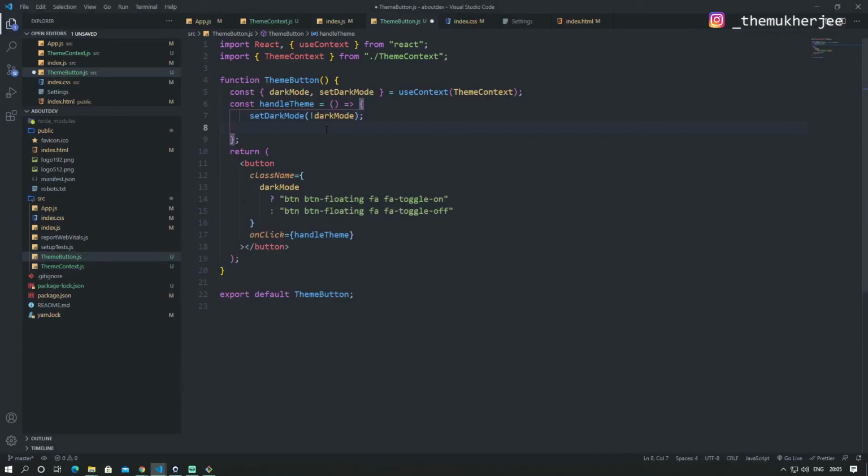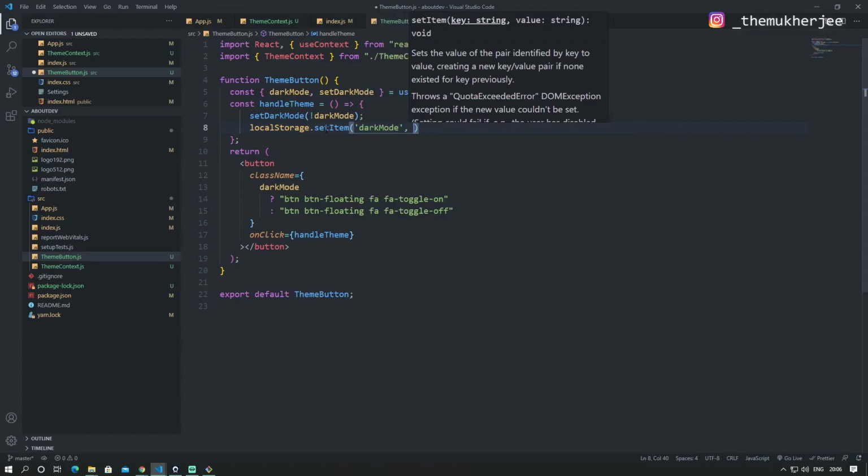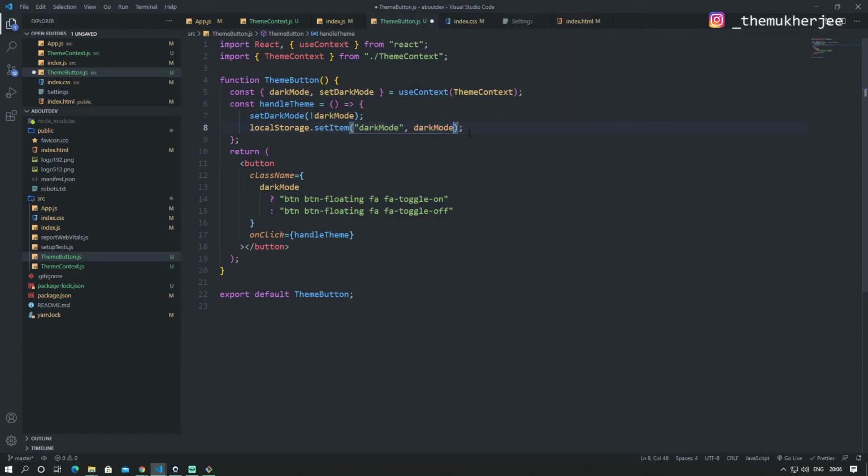Instead, once you click on the dark mode button, I'm going to say localStorage.setItem, and I'm going to give it a key of darkMode, and I'm going to set darkMode here. Because if it is true I'm setting the local storage to true, and if it is false I'm setting the local storage to false. When we refresh, we are going to fetch the true or false that was there the previous time before the refresh. I hope that makes sense.